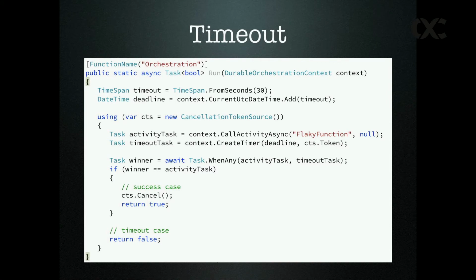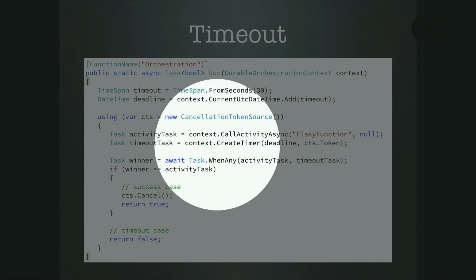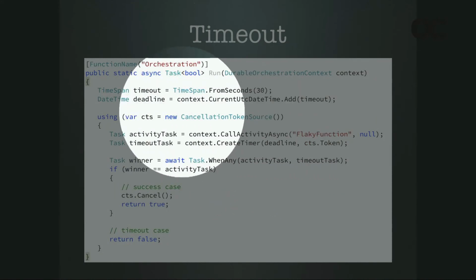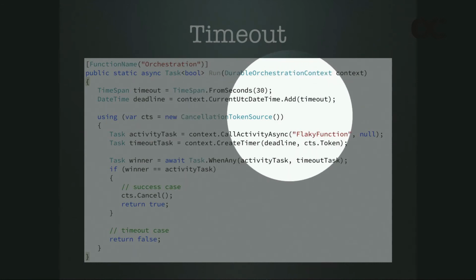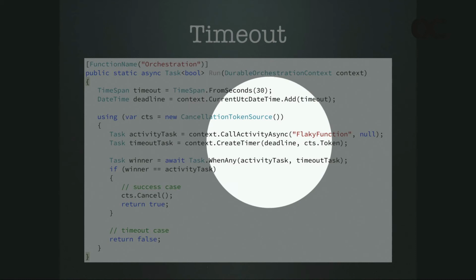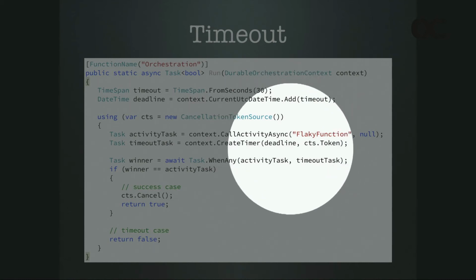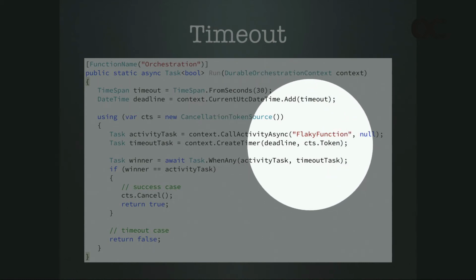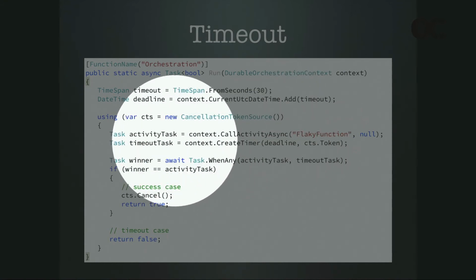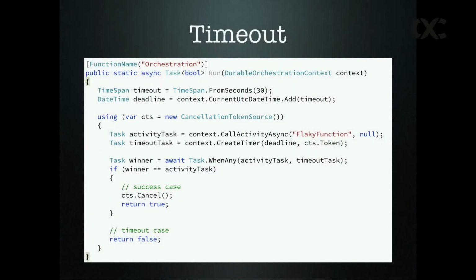The interesting part is the create timer here. Create timer on your context with a, let's call it deadline. Deadline is just a timestamp with a timeout here. It's just a date time. That's the deadline. It's the ultimate point in time. And you have a cancellation token here. Additionally, you want to use that to have that timeout hanging on that token. You can even cancel that timeout with that token.